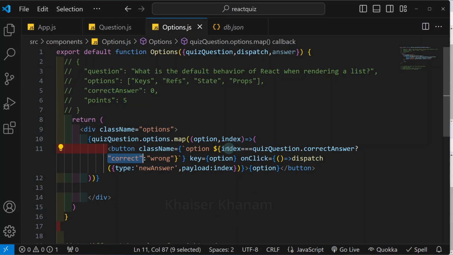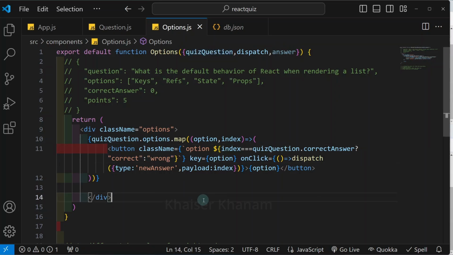Second time again it will loop. Now index is 1. The condition fails. 1 is equal to 0? The condition fails. Wrong class will be displayed. Now index value is 2. 2 is equal to 0? Condition fails. Again wrong class will be displayed. Then 3 is equal to 0. The condition fails, and I will be having this wrong.